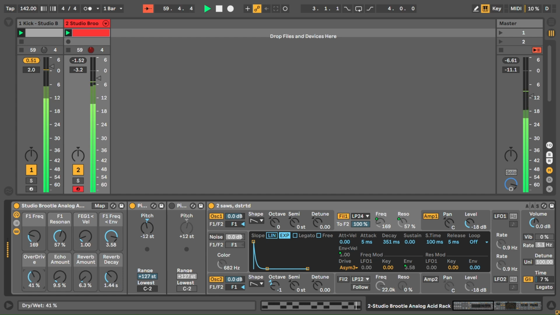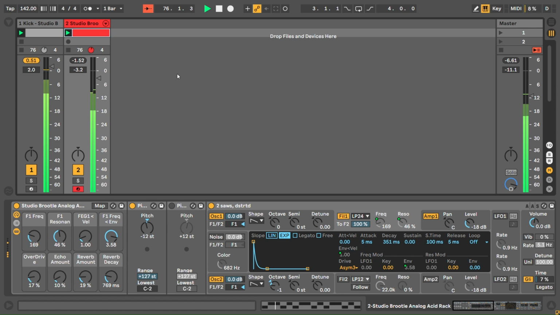And then you've got the overdrive, which is a type of distortion, which sort of simulates pushing it through a mixer really too loud. And then I've got echo, reverb amount, and reverb decay, and these can be used for build-ups as well. So that's it for the macro controls.